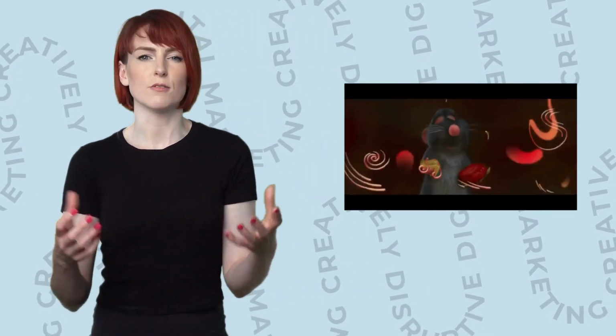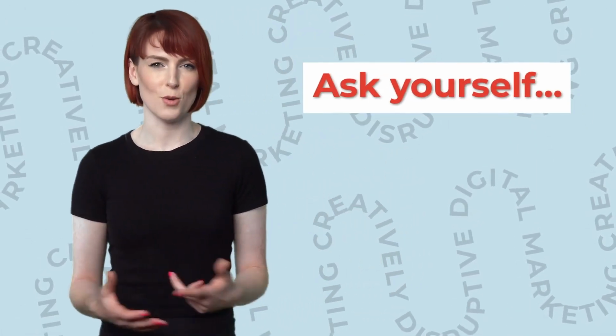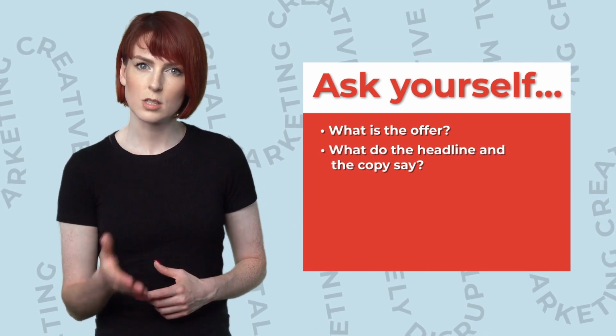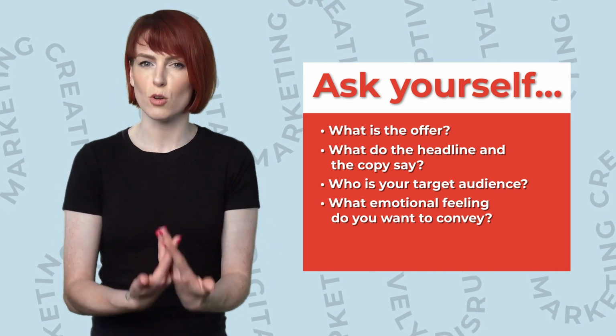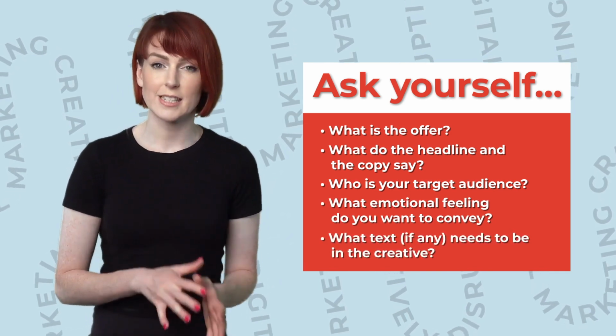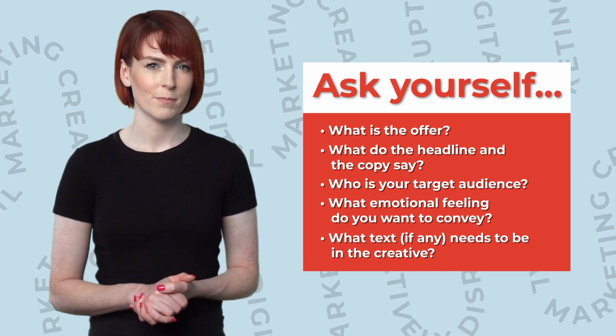Now, step number 8, creative design. This is where your imagination gets to run wild. Let your visuals speak volumes and complement your copy. It's like a symphony of colours and fonts and eye-catching graphics that make your ad a visual masterpiece. Before you jump into the design process, ask yourself a few questions. What's the offer? What do the headline and the copy say? Who is your target audience? What emotion or feeling do you want to convey? And finally, what text, if any, needs to be in the creative? Remember, choose fonts, colours, and images that align with your brand and messaging.